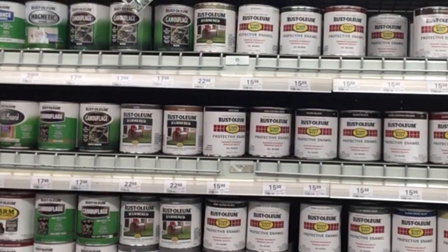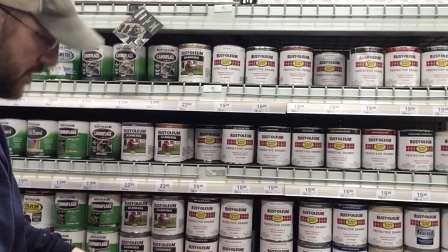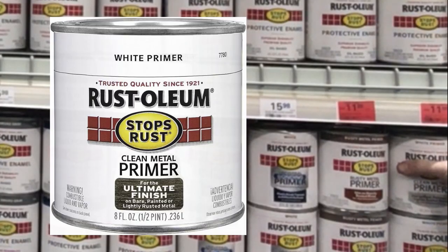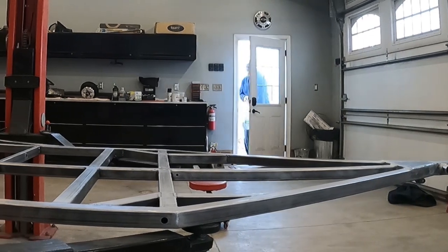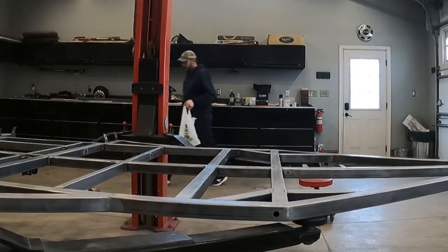There are a lot of different coating options to help protect the metal of the frame, everything from powder coating to truck bed liner to automotive paint. I ended up using Rust-Oleum primer and enamel paint, and I chose this method for a couple of different reasons. One, it's affordable. Number two, if there's ever any scratches or dings in the future, I can just go to pretty much any store, get the paint and touch it up.